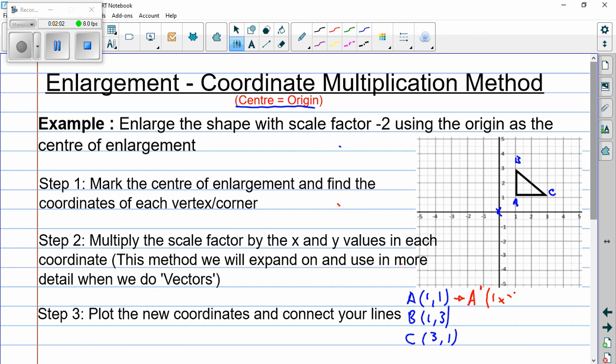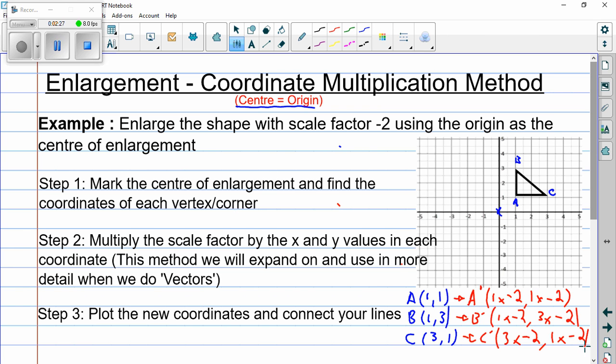So 1 times -2 and 1 times -2. B prime was going to be 1 times -2 and 3 times -2. And lastly, C prime is going to be 3 times -2 and 1 times -2.